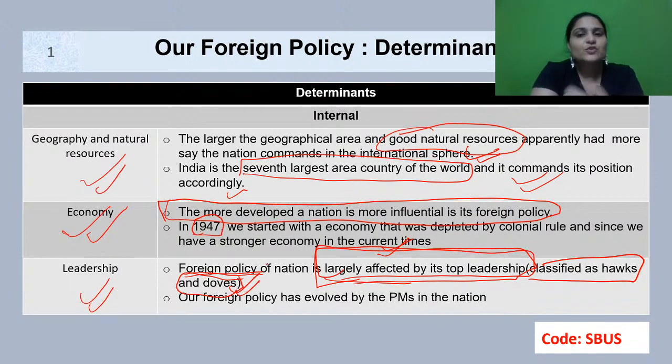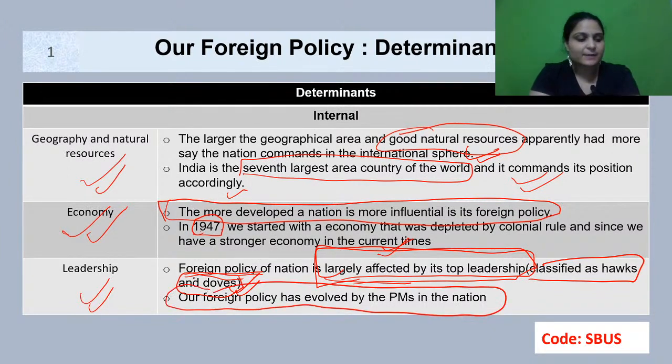The doves usually believe in more peacekeeping. They will be the world's peacekeepers. Mostly France and India end up doing that. India is very famous for mediating in a lot of conflicts. We are very famous for mediating the conflict in the Korean Peninsula, so we are often asked to go and do that again. But right now we are kind of lacking that leadership and influence which we had during Nehru's time. We are not able to influence that again, but we are trying our way gradually into that. So that is what it means, that our foreign policy has evolved by the PMs of the nation, which I'll be taking up in the next session.